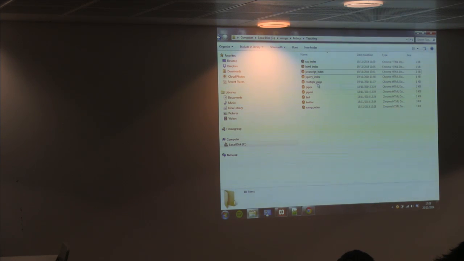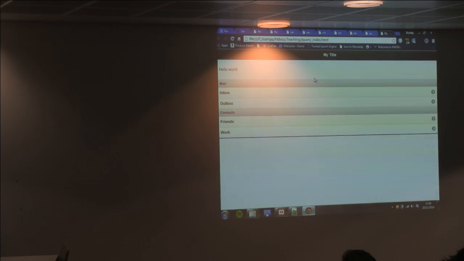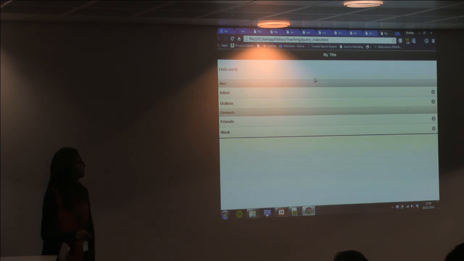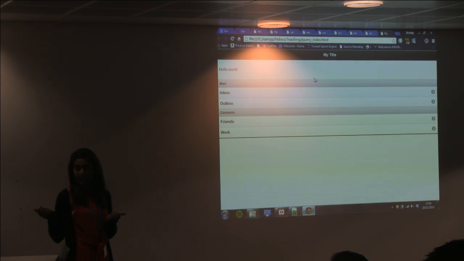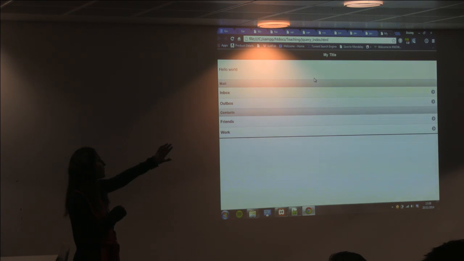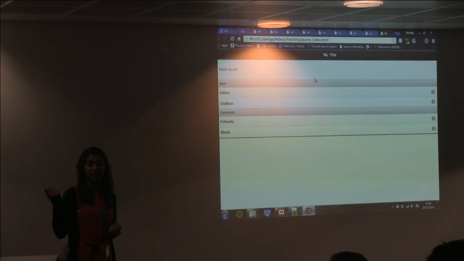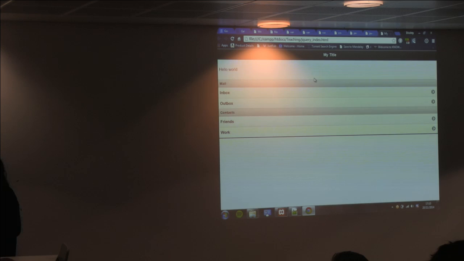So I'm going to show you a really, really simple example on jQuery. Again, it's running on my local host. So are you familiar with this, any of you? Did you know this is HTML5? But the theme that is being used is something that came from jQuery Mobile. So it wasn't me who. The theme will be there for my title. There's no CSS. All the CSS is being fetched already from jQuery Mobile platform and libraries. This is an example of just a Hello World program.